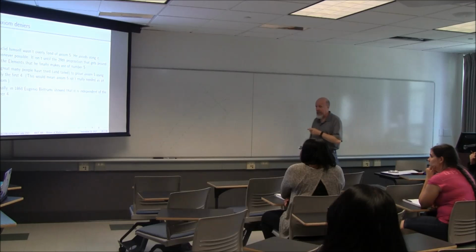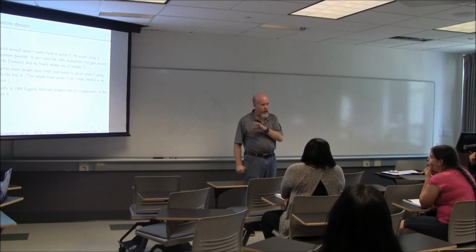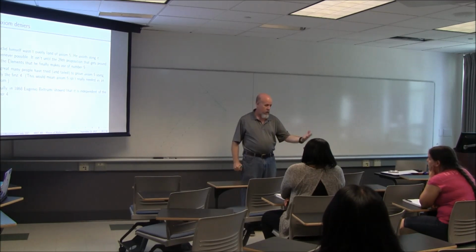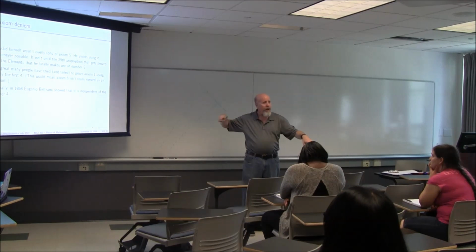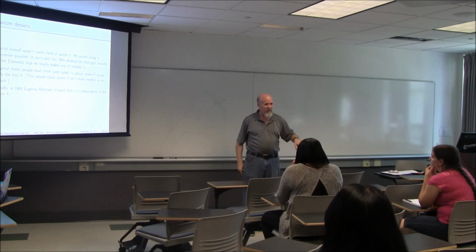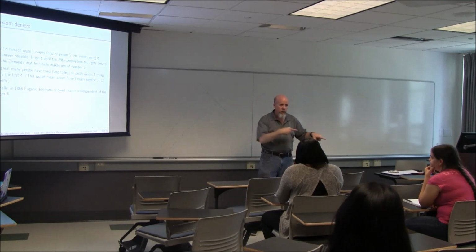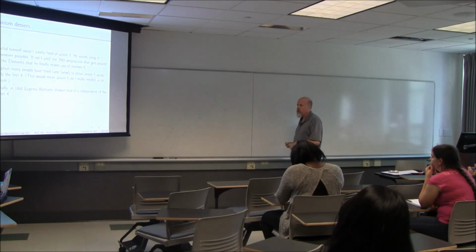Finally, in 1868, Eugenio Beltrami showed that it is independent of the other 4. And independence is actually a really interesting and modern idea. Independence of statements means that you can't prove and you can't disprove the one via the others. So 5 being independent of the first 4 axioms means it's not possible to prove. And we can prove that it's not possible to prove 5 from 4. But it's also not possible to disprove it from the first 4. That's interesting because it's not entirely true. There's a little flaw in that statement.